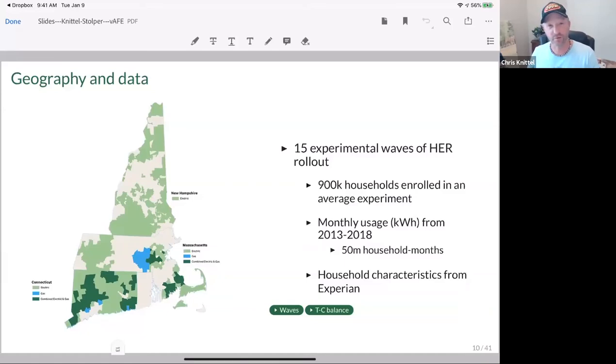What we also got from Eversource was Experian data. For every household, we have a ton of information, and I'll show you a table in a second. These are things like income, children; we know the size of the house, we know the value of the house. There's even a green score in these data, and that's what we're going to be feeding the forest. So we're going to be allowing the causal forest to partition households based on those Experian data. And then at the end of the day, we'll have estimates of average treatment effects for a given household type.